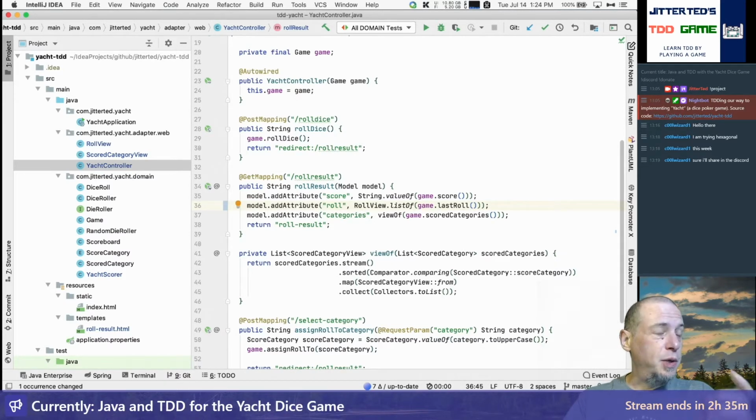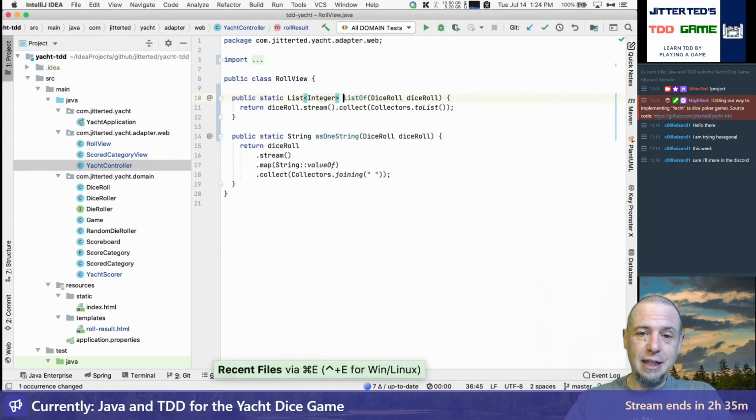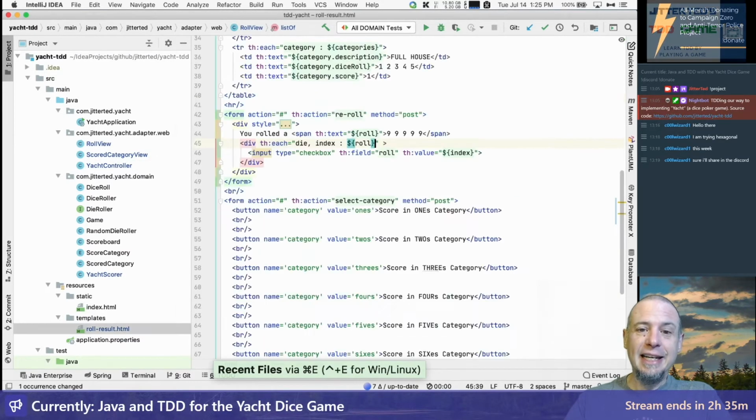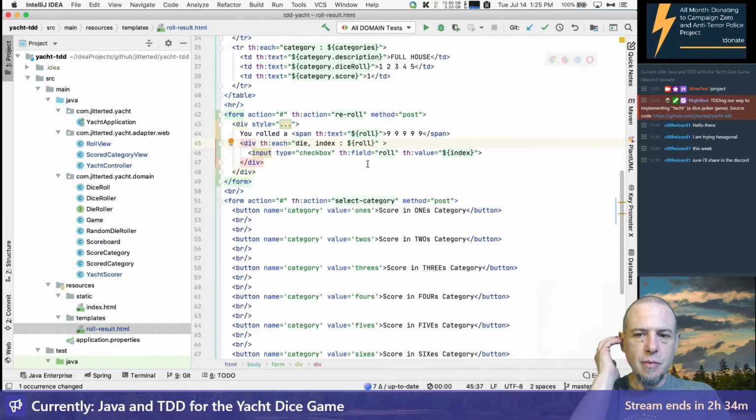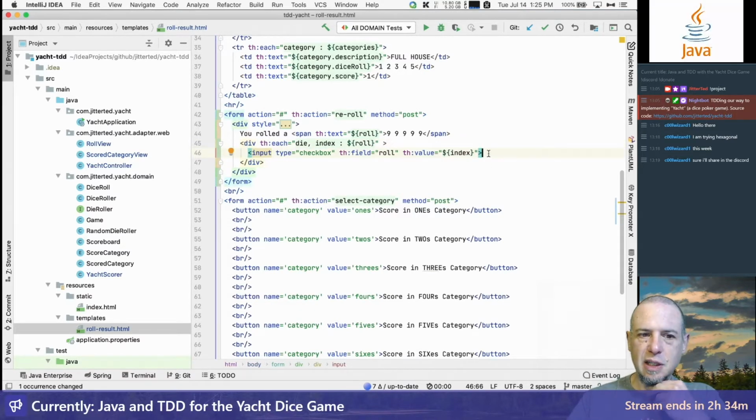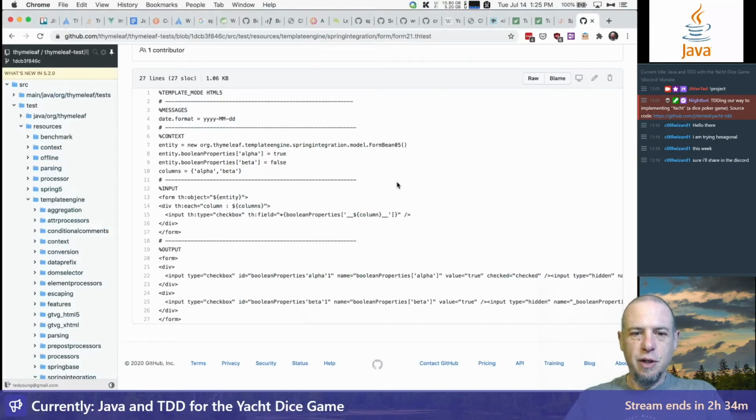So we should be able to then go back here. No, not there. Here. And so die is going to be an int and then index of the roll. And so what we'd like is, now we can go to our checkbox stuff.